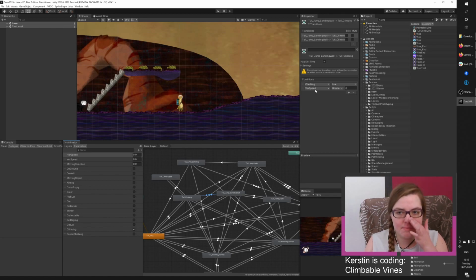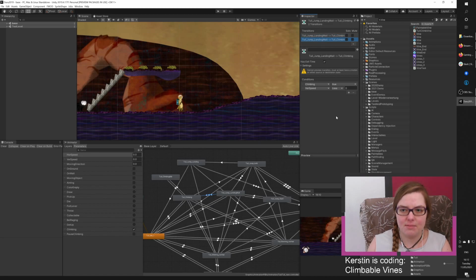Yeah, so the conditions here, you can have multiple, but it's like an if statement with an and. So it's always climbing, it has to be true, and vertical speed has to be greater than 0. And if I want an or, I need to make an extra transition, and that's why there are the triple arrows coming up. I mean, it works, and you have to know it because now you can change between the transitions up here in the top right, where the inspector starts, basically.